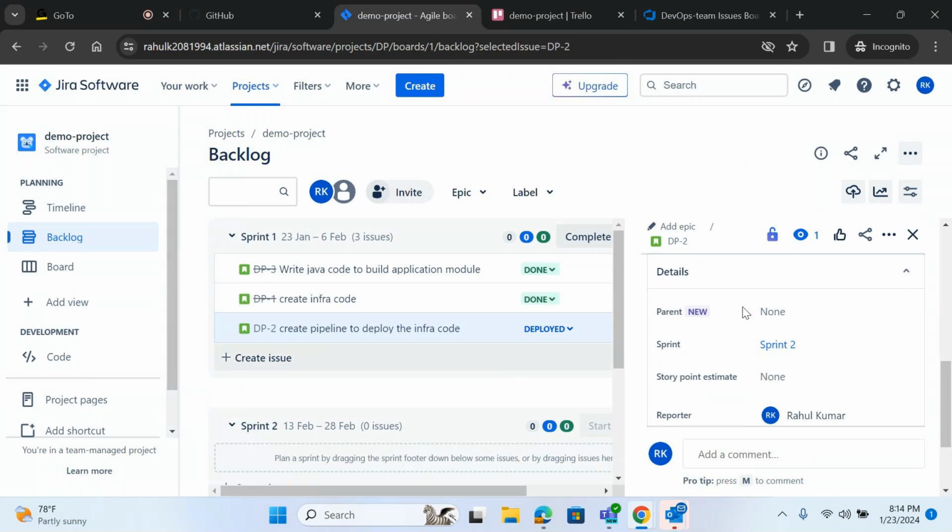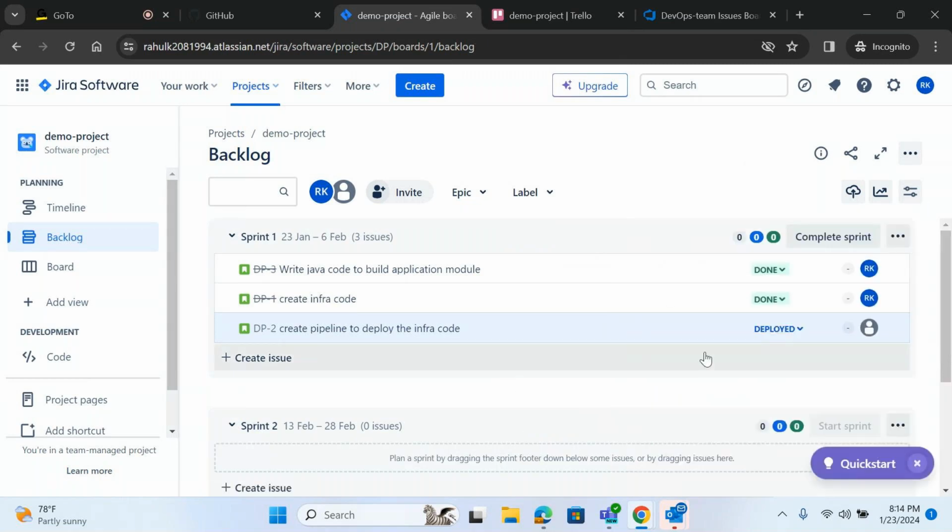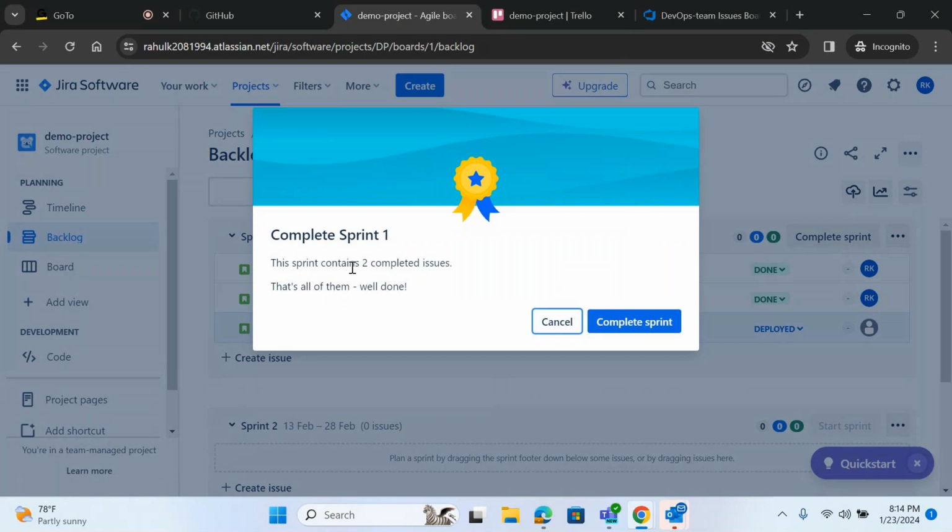Sprint two. So now if you see here, so complete. Okay, see, this has been counted as a completed item because we have moved the one which was not completed to sprint two. This needs to be completed by a certain date, right? This sprint will end on a certain date. So suppose if you are unable to complete it, unable to deliver it, this will be carried forward, right? It will go to the next sprint, right?